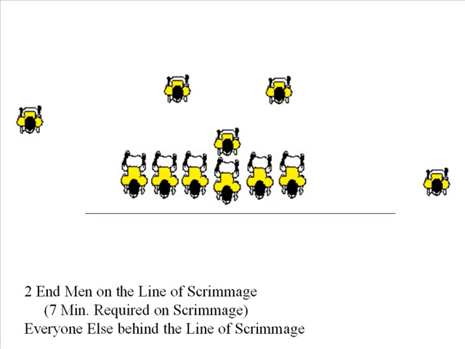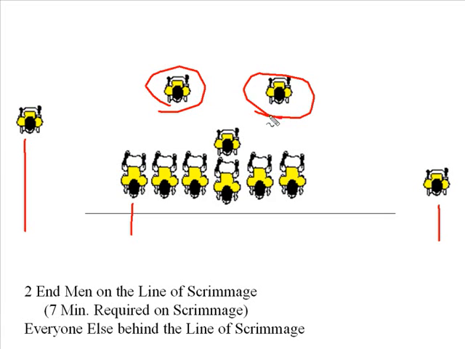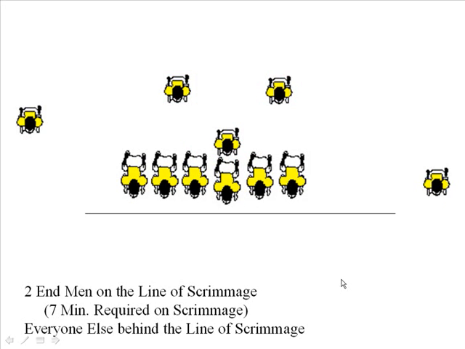First, we have the 2 men on the end, men on the line of scrimmage, the tight end, and then the wide end, the wide out. Then we have another player over here. He's in back of the line of scrimmage, and then 2 other backfield players. Please remember that the quarterback is an eligible receiver, so he can pitch the ball to a player and then go out himself for a pass. We must remember that.